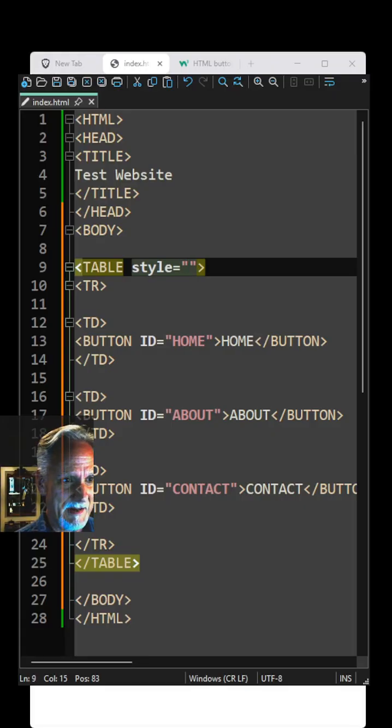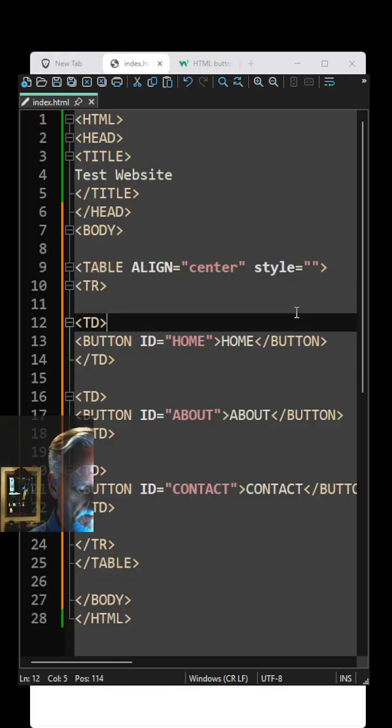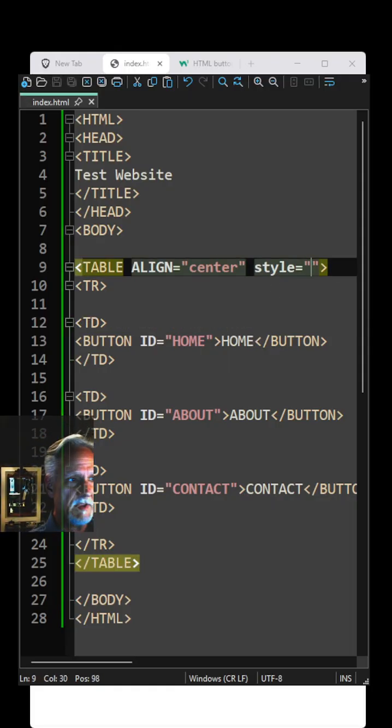So in this case, you know what? I think I'm going to add another tag before I do that. I'm going to add align center. I was told 10 years ago that that command was going to be deprecated, but it's not. So let's save that. And for the table, I want it to be a navigation bar, so it's going to be at the top.